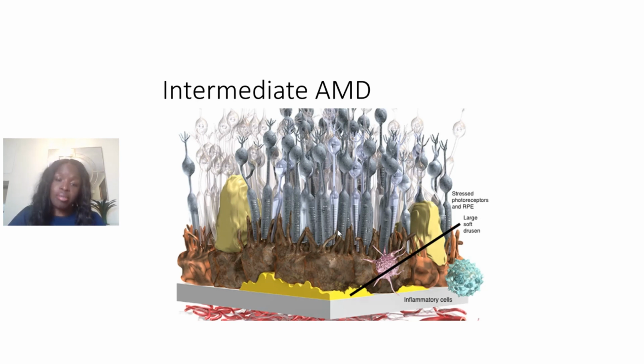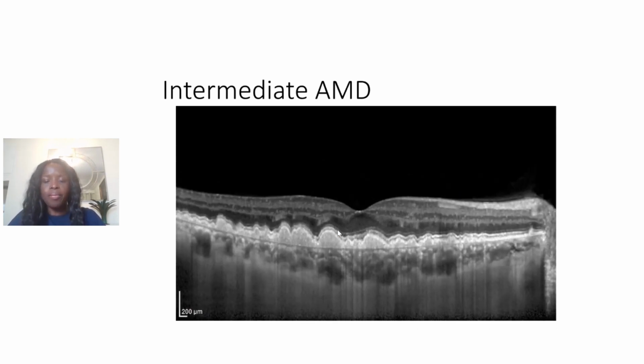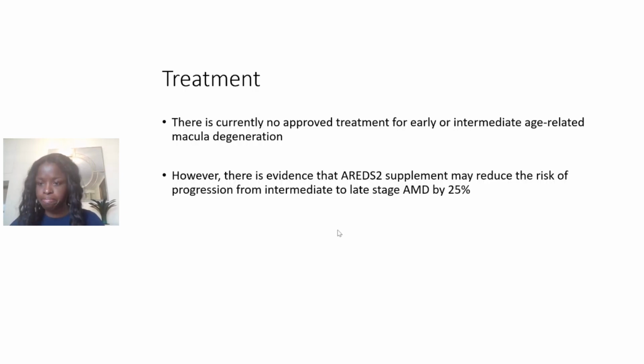Some people with intermediate age-related macular degeneration become aware of straight lines appearing wavy, and you can imagine that could happen when you see how big these bumps are on the OCT scan. And also, they might get some blurring and some difficulties in dim lighting as well. And these are scans that can be done in your eye clinic or even on your high street.